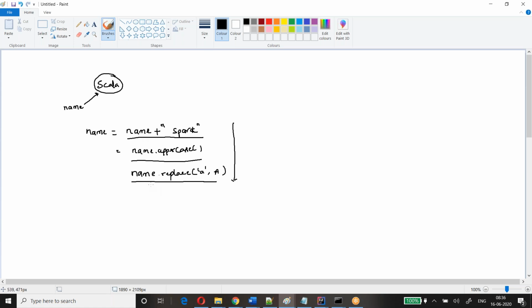So I'm trying to modify an object. What will happen? It will not modify the existing one. It will create a new object. Let's assume I did this operation. It creates a new one, and then this reference will refer to the new one, because I'm assigning it here, so the old reference will be lost.